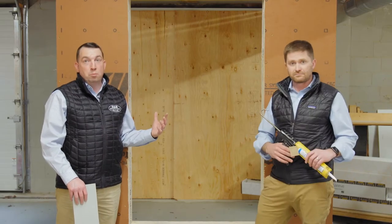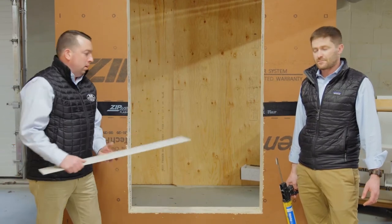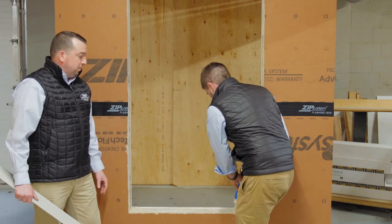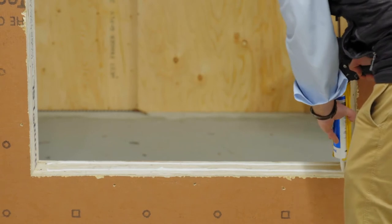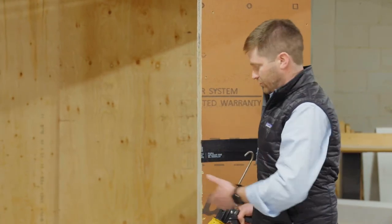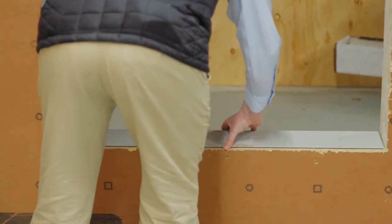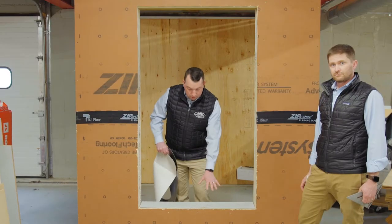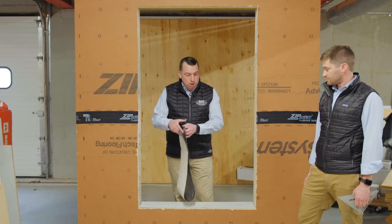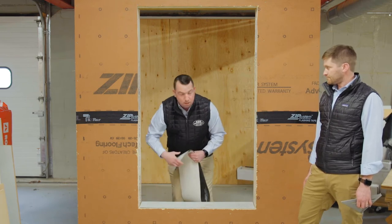Now that we've reviewed the different types of rough openings — flush cut or folding it in — we're ready to prep this window opening. Before we put our piece of bevel, we apply sealant appropriately to that window sill. There are multiple ways to adhere your piece of bevel siding to the rough sill — a zigzag pattern or a couple of straight lines. We're just looking to tack this in place. Now that we have our beveled siding installed to give us a slope to allow any potential moisture to exit the window opening, we want to install stretch tape over that rough opening as well. Per code, we bring our stretch tape or windowsill pan flash a minimum six inches up on either side of the jamb.